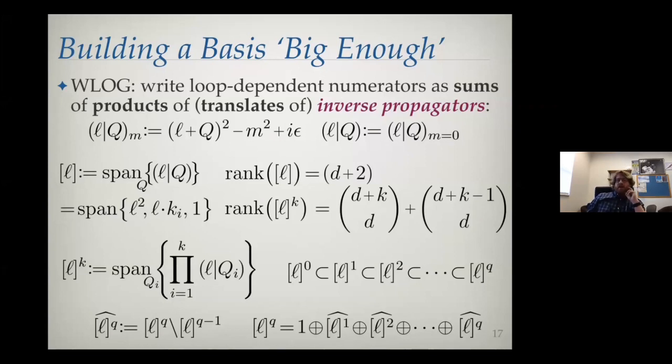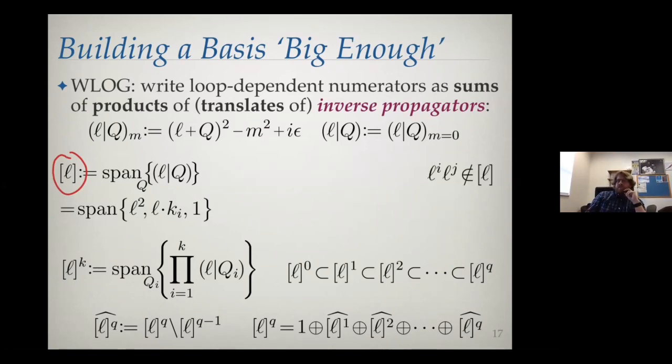Now, I mentioned before that this space L does not include all degree 2 polynomials in L. In particular, it doesn't include any components of L squared. And this has some important implications. For example, in dim-reg, where we might write L squared minus some mu squared for some extra-dimensional piece, so maybe you have L hat in R^D, and then you have this thing in R^(-2 epsilon), for example, the combination is inside this space, not the monomial mu squared or L hat squared.